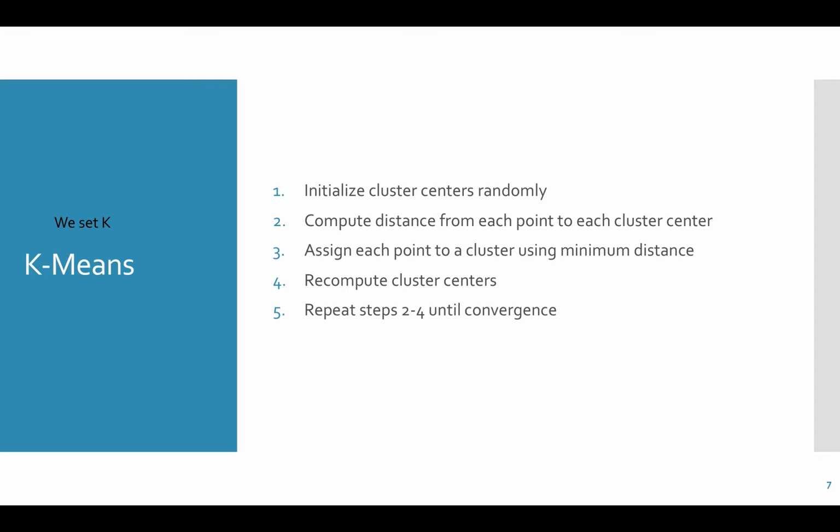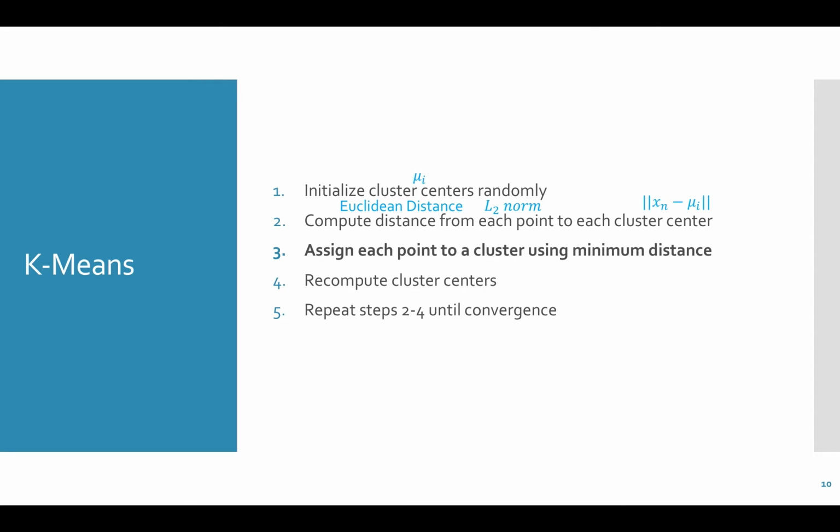We are going to set k, we the programmer, so this is going to be a hyperparameter. The cluster centers are going to be represented by this mu. There's going to be k mu's, or means. We're going to use Euclidean distance as our distance measure, which is the same as the L2 norm. And we're going to calculate the distance between each point and each cluster center, where each point is xn for all xn, and all the cluster centers are the mu i's from 1 to k.